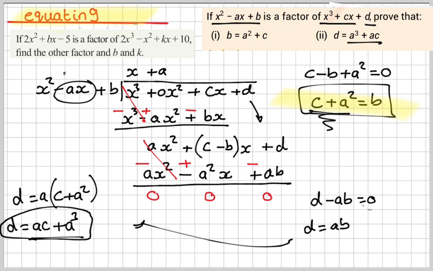So when it comes to slightly larger equating type things, if something is a factor, it divides in fully, meaning when you get to the end of your division, things should be able to be represented as equal to 0, and from there you can isolate specific things as you wish.